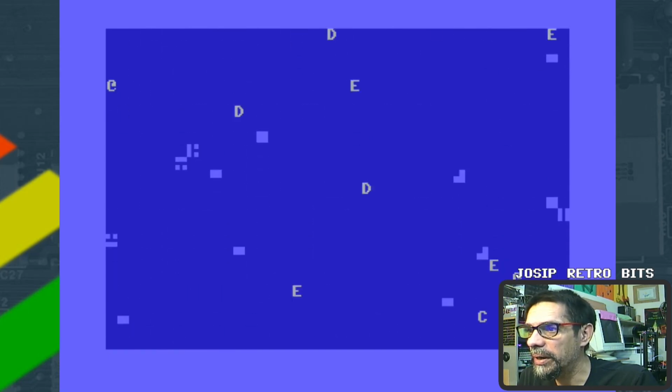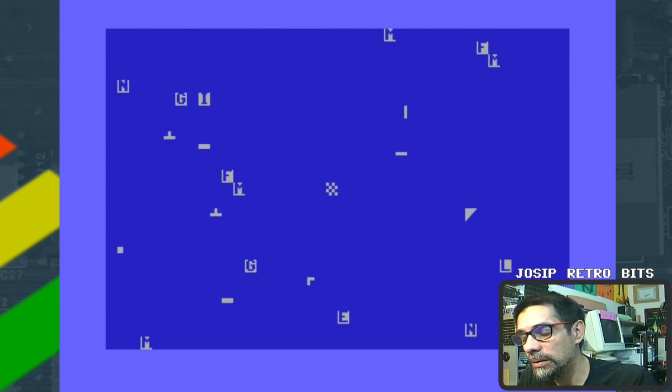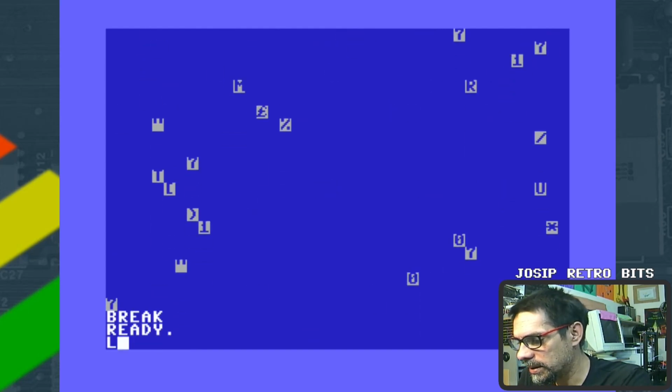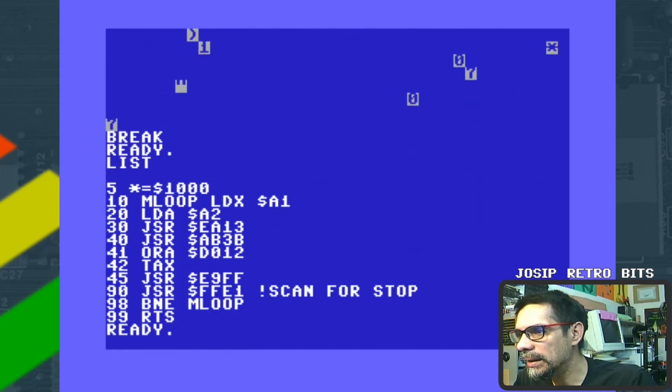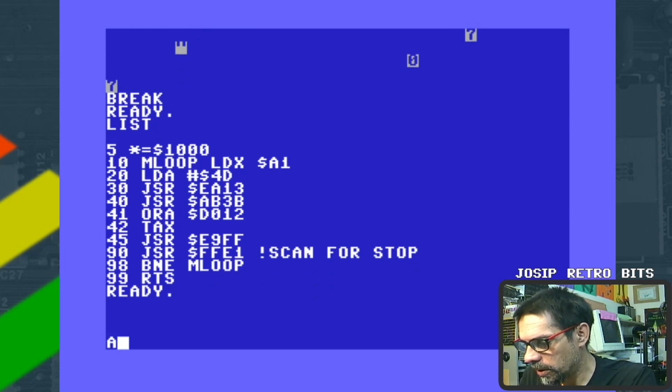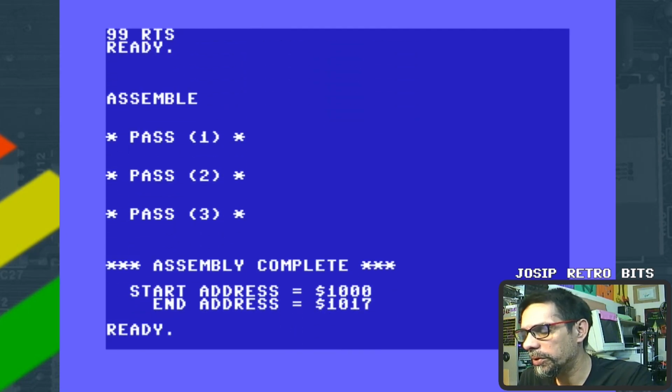Yeah, very nice effect. And the one thing that's interesting with this little effect is let's change the character that we are printing on the screen. Let's define some fixed value for that. So the value that we're going to use is for the hex. So that's the only change that I'm going to do. Everything else will remain the same. So let's assemble this one more time and let's run it.